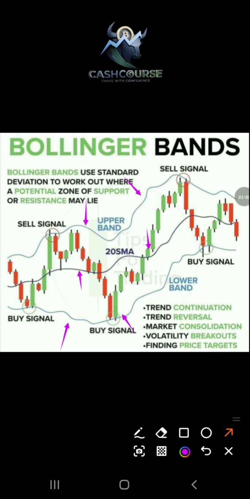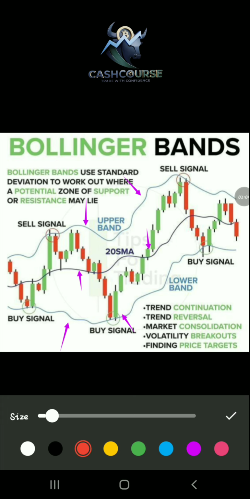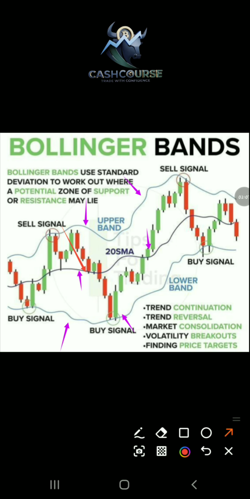Now, the Bollinger Band consists of three lines. Technically, or should I say, primarily, whenever price gets to the lower band like this, we are anticipating an upward move, and whenever price gets to this level and hits the upper band, we are anticipating a lower move to the downside. That is technically what Bollinger Band is primarily used for, especially in trading. Now, how can we use this in the meme token world? Don't worry, we are going to talk about it.